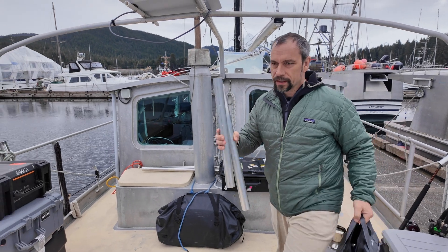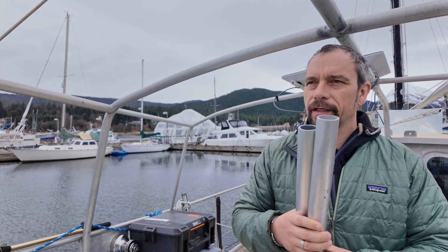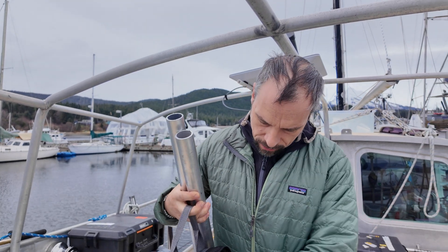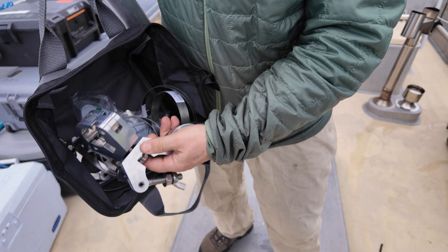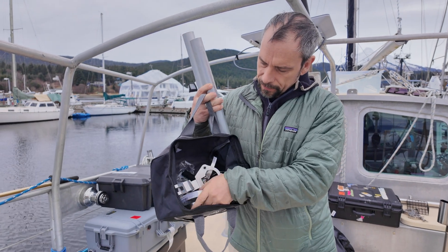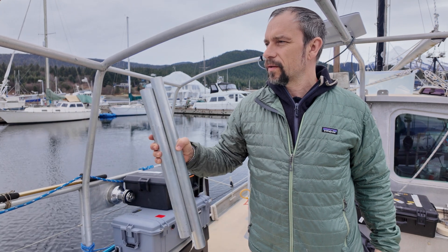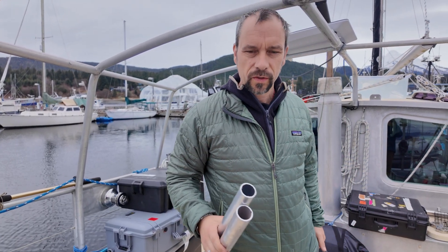I was able to get some of the parts I needed — two aluminum pipes so that I can reinforce the main pillar for the wind turbine. And then I got some hose clamps. And this is what I brought from my other rigging kit from Anchorage, so that's going to be really helpful. I'm going to start putting it on there and improvise at the beginning just to get it in the right spot, and then tighten it down with the hose clamps and these other clamps.